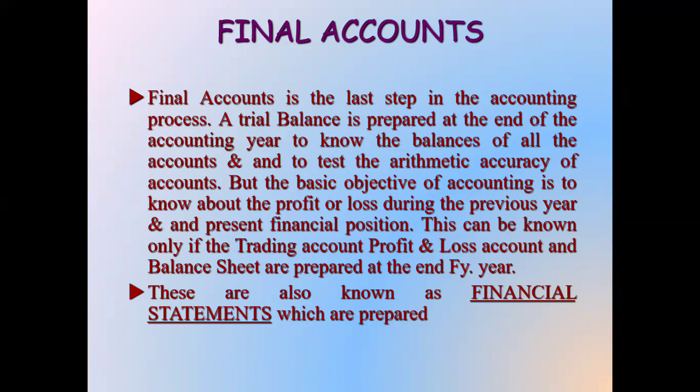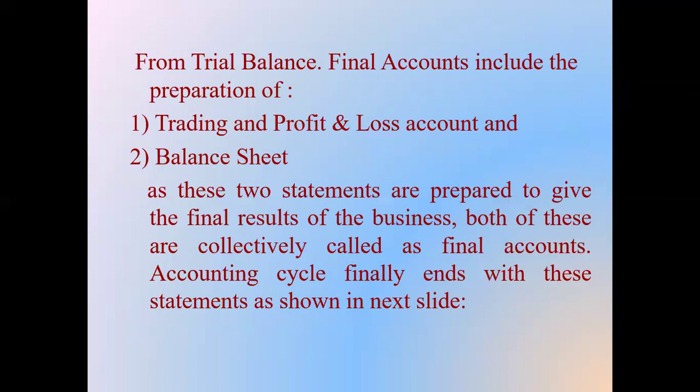But the basic objective of accounting is to know about the profit and loss during the previous year and the present financial position. This can be known only if the trading account, profit and loss account, and the balance sheet are prepared at the end of the financial year. These are also known as financial statements, which are prepared from the trial balance.